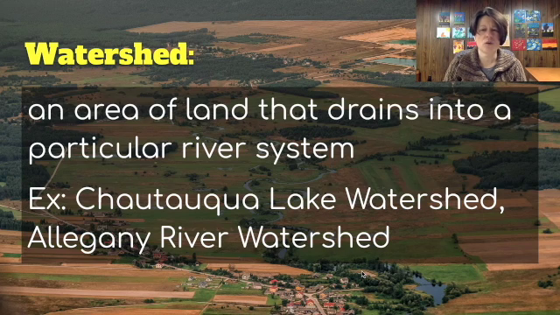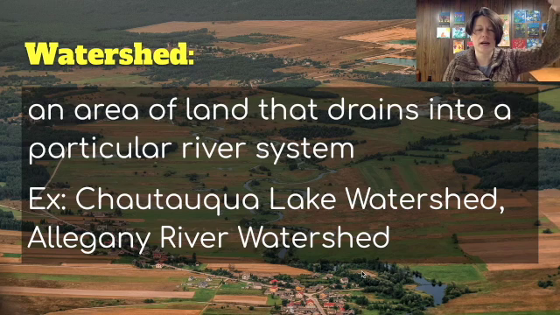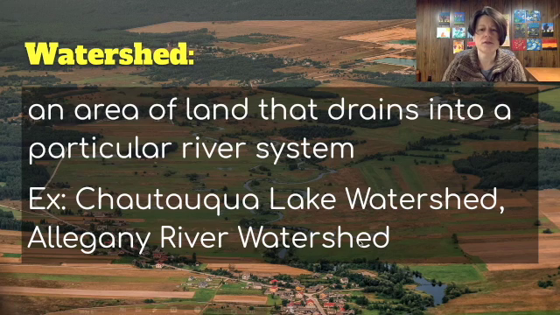Now, all of this water that runs off goes into a watershed. This is an area of land that drains into our particular river system. And the water always follows the flow of gravity. So, water always goes from a high to a low, and it follows the topography of the land. And so, all this land here, you see this stream or possibly a river going through there. All of the water from the surrounding area is draining into this, and that is its watershed.